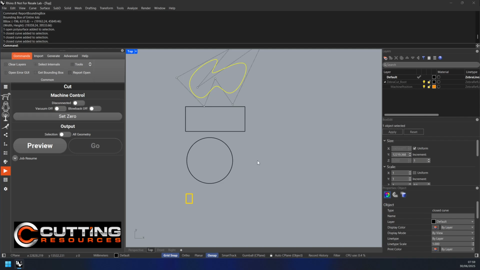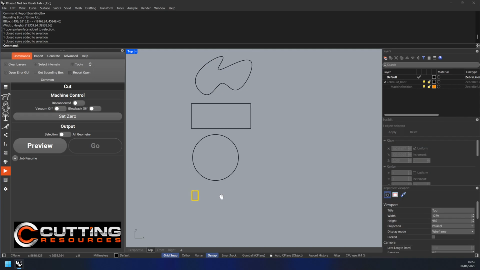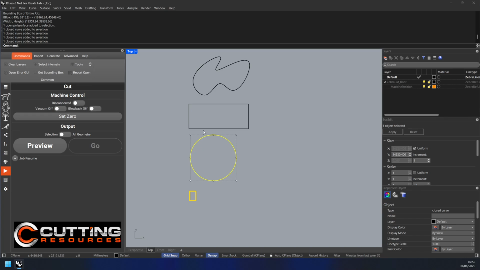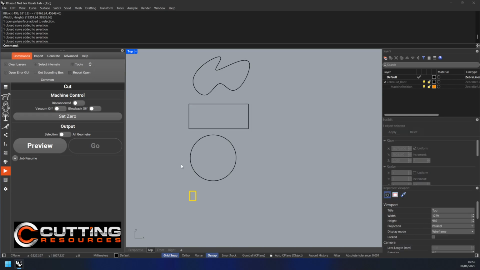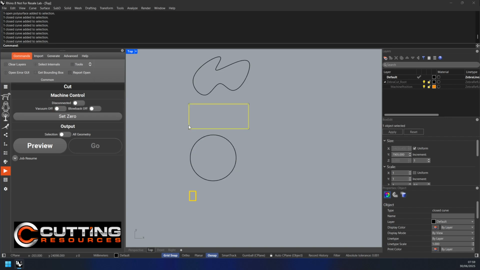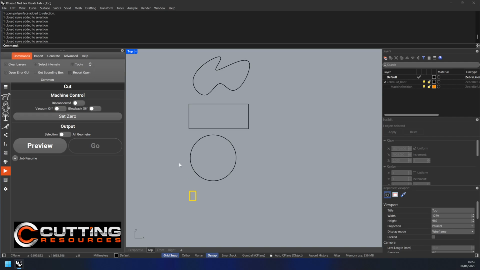a freeform shape. And as you can see, these parts are much larger than my machine, being this orange box here. So these parts I can't create using the machine. I'm going to have to make these parts out of strips of material, and then I can cut them from my roll of material. So I need to break these parts down into smaller pieces, which I can then cut on my machine. So we're going to do that using ZebraCut's preparation system.